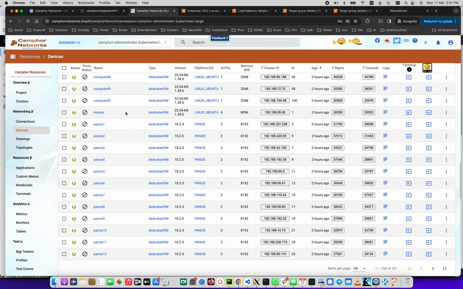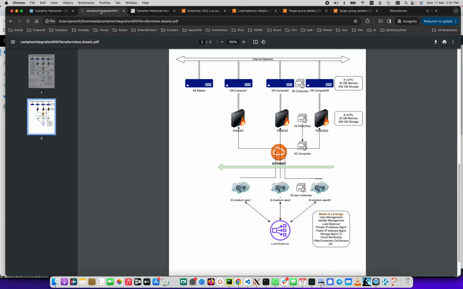Now, the interesting part is that we are going to front end this with the Amazon load balancer. I'll show you. This is the same picture drawn manually in a diagram. Here is the internal net, the master and the 50 compute nodes. They are connected by the internal network, so they can directly talk to each other quickly. Each of the computes is front-ended with the PAN-OS firewall. So there are 50 PAN-OSs, configured in virtual wire mode. Packets coming onto one interface egress will be passed to the computes, and then coming back in the same way, if the packet is good, of course. Any attacks will be filtered by the PAN-OS.